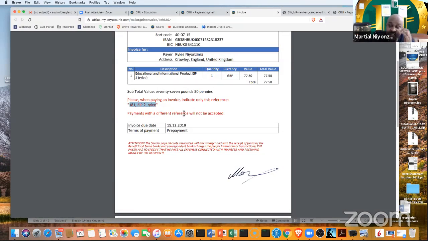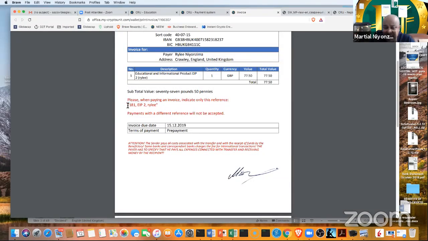Don't put the reference as investing or that kind of thing, because that is wrong; you are not really buying an investment, you're buying an educational product. Most banks, when they see you put investment, will stop you, or they might just refuse to give you money. So make sure you put exactly this: when paying an invoice, indicate only this reference.